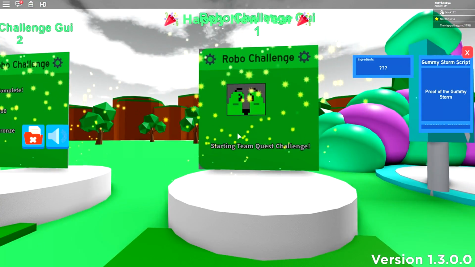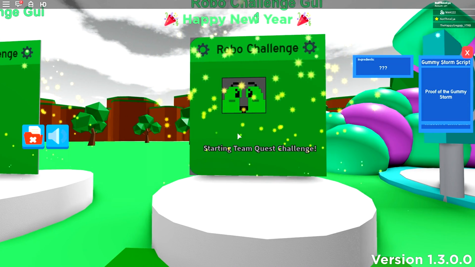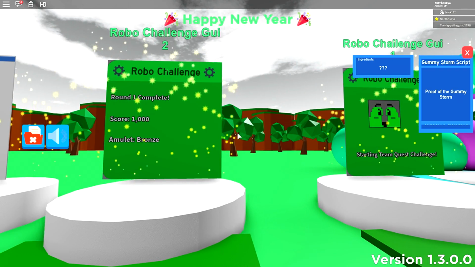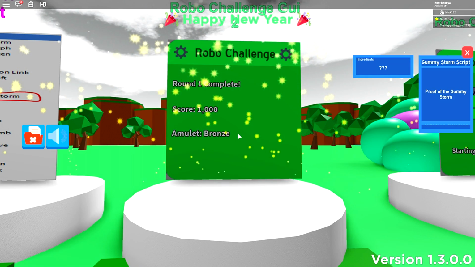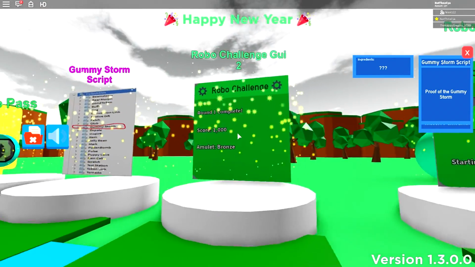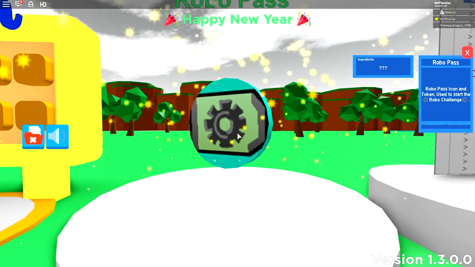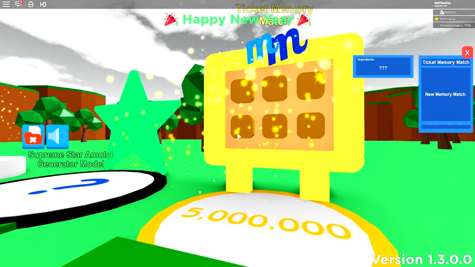Oh, dude, okay. So these are a few pictures of the Robo Challenge. I don't really know too much about what the Robo Challenge was supposed to look like. At some point, maybe it's going to come. But apparently it's kind of like an amulet thing, maybe similar to the Ant Challenge. And yeah, this is what some early screens look like. They look pretty cool. This is a Robo Pass. Interesting, okay. And then, of course, we have the Memory Match.